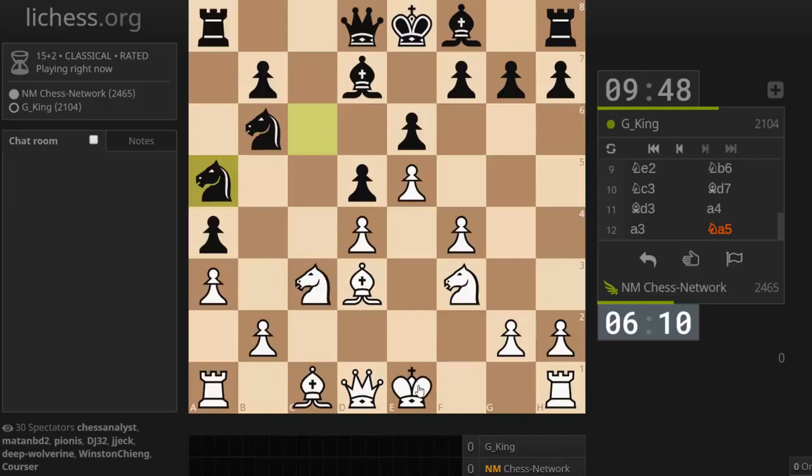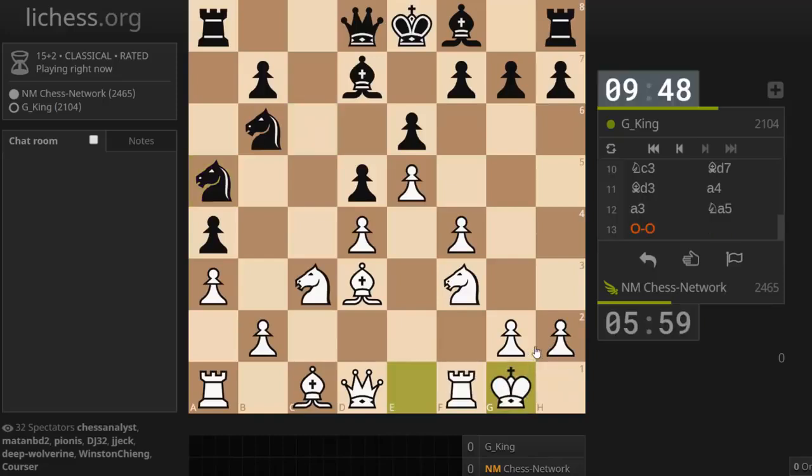Well, probably just castle here. Knight b3, rook to b1. Can't really save my dark square bishop. Let's see. Will it be knight b3 or knight to c4? Definitely, I'm not taking a knight when it arrives on c4. It's too valuable. I don't get anything for it.